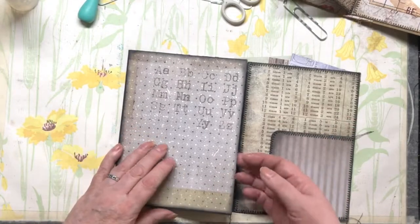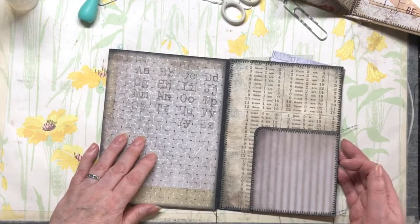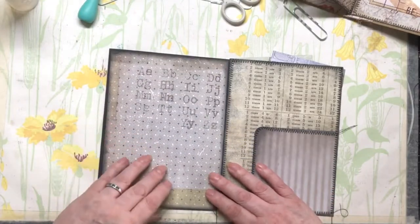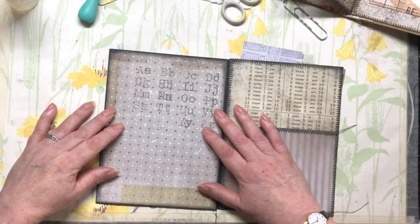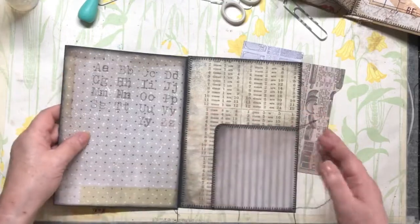I think that was the side I opted for. I really like this side, and it's inked around that side, but it's inked around that side too, and I can't help feeling I had a bit of a clash of patterns, but I'm not seeing what it was. So let's sew around there and stick that down. That's all you need to do with that.